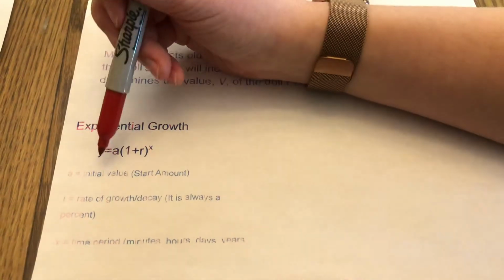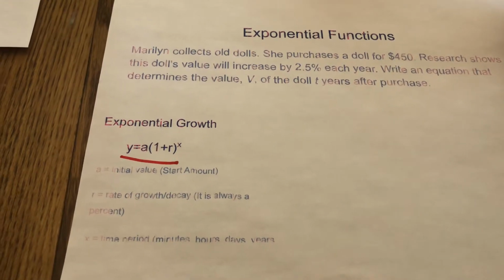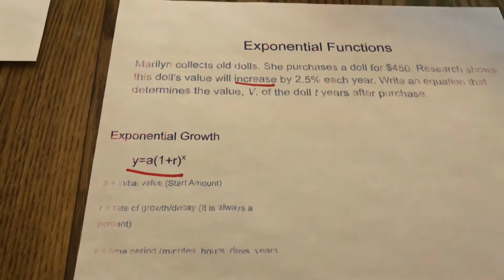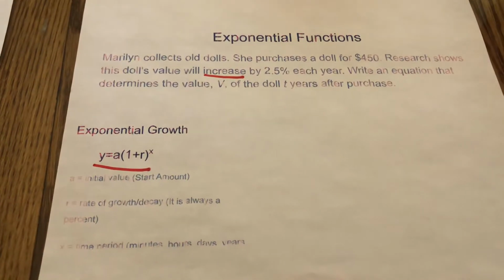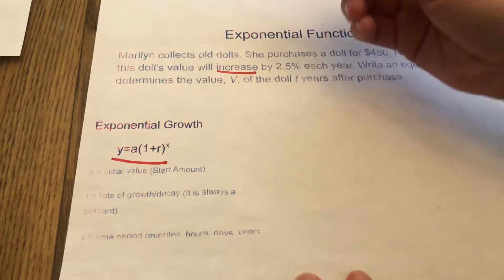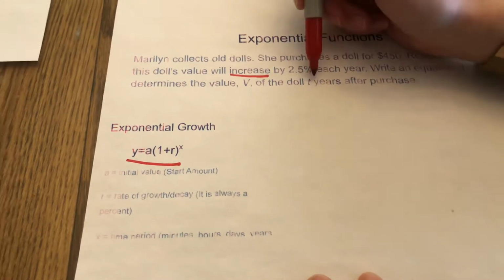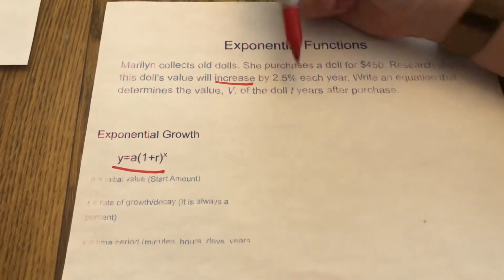So we're going to refer back to our exponential growth formula, right? So it's increasing is how I know it's going to be a growth. Growth means it gets bigger. It's increasing. So I'm using my exponential growth. Now, they want us to determine the value in this problem, and we've done problems like this throughout the school year. They give us the variables to use. So instead of using x and y, we have to use the V and the T.